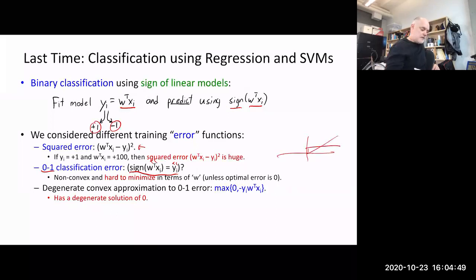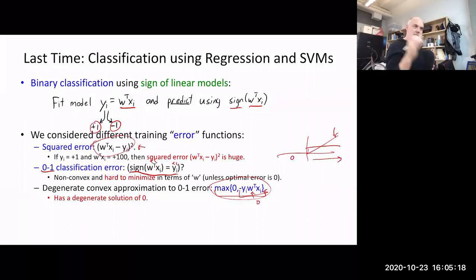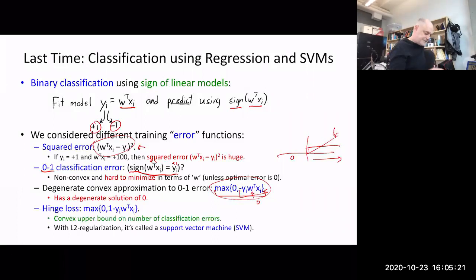We construct a new loss function to replace this squared loss function, one that looks like this curve right here. That does what we want: it doesn't penalize us when we're right, and it linearly penalizes us when we're wrong. The problem is that if you set W equal to 0, then the overall loss would be 0, and that's just kind of dumb, because you already know what the minimum is, and you're not going to learn anything.